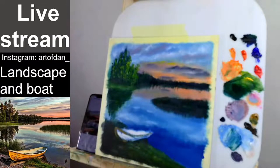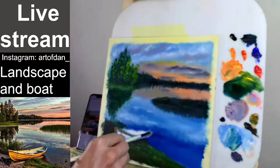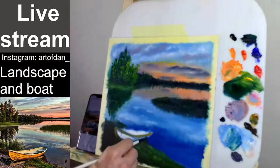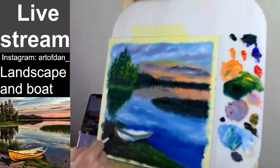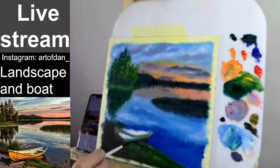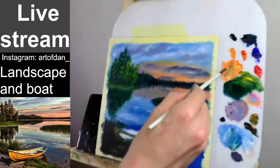Can you change brush? Don't like it too much. You think this line gonna be fine, but I don't like how this is going. Probably I need to change it. And okay, here it's kind of okay, but it's more curved on this area. But actually there are some tricks: if you are not good at something, for example, I'm not too good at painting such boats, but still I'm practicing, and if you are not confident in some details, you can cover them with some additional details, like I will just add some grass over here and it's gonna be fine.